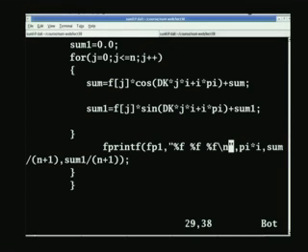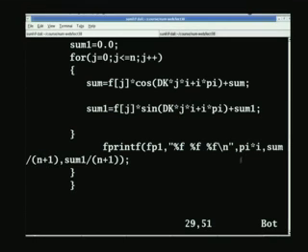I am going to write the function values, the real part, which is sum, and sum 1, which is the imaginary part. So I will write these two into this file, and I will also write the k value. Now the k value is pi times i, so that is my k value. So I will write that also.